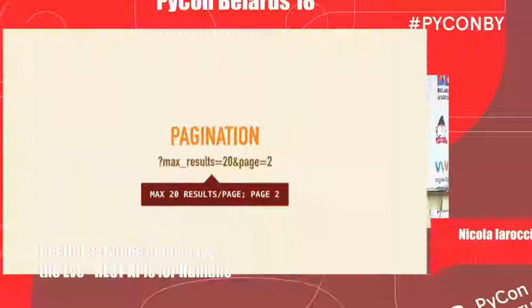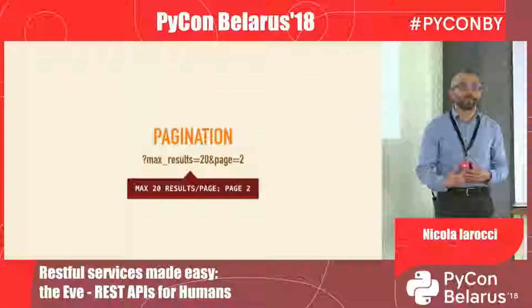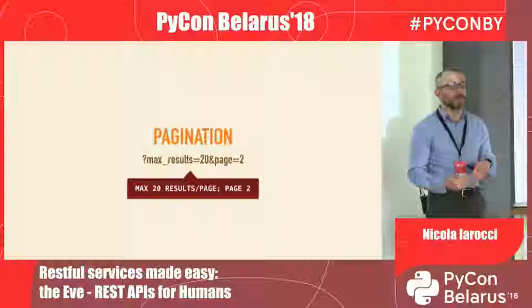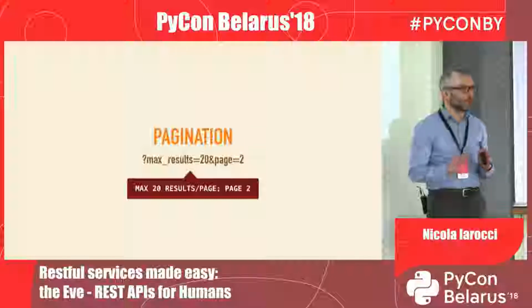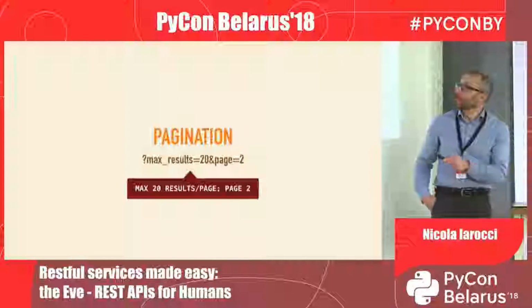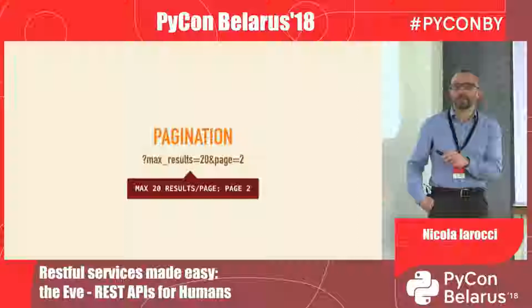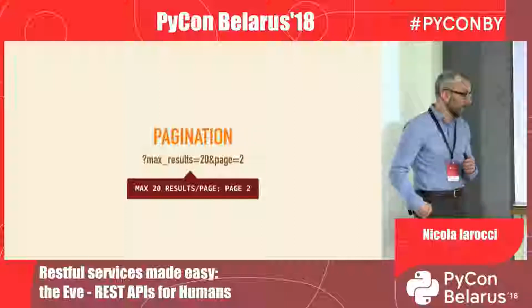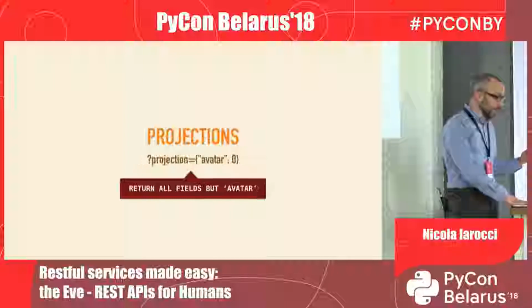And what about pagination? Again, this is a huge issue when you're writing REST services because pagination impacts performance, and it is not so easy to get right. You get it out of the box here, so a client can go and say, give me page 2, I only want 20 results for every page, etc. Super simple. It just comes out of the box.